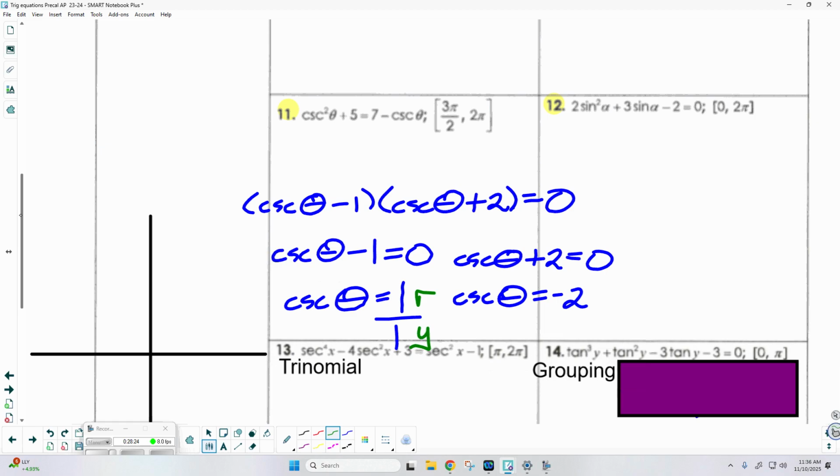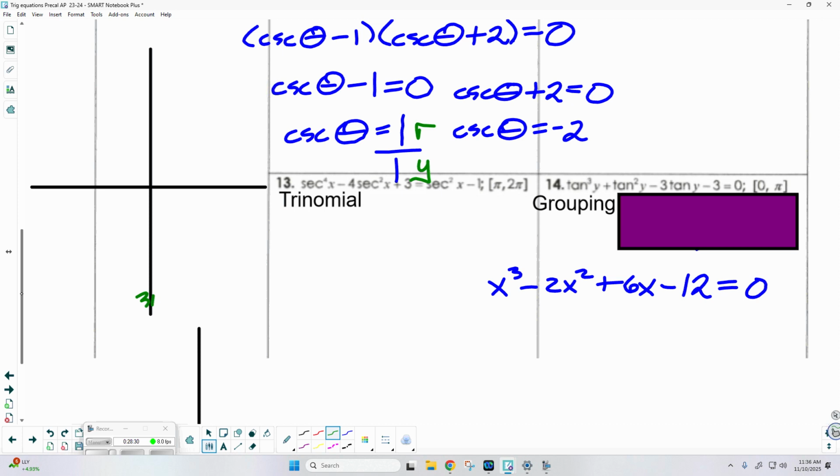So I'm looking at my interval here. This wants solutions between 3 pi over 2 and 2 pi. So those are my only possible locations where I can get an answer. Now, what I'm needing is this positive 1 right here. Let's take a look at 3 pi over 2. The ordered pair is 0, negative 1. So I should be able to take the radius divided by the y value at that location. Hopefully, I'm going to get a positive 1.